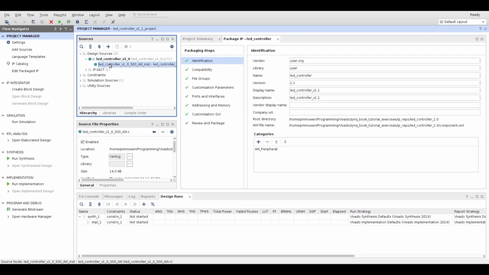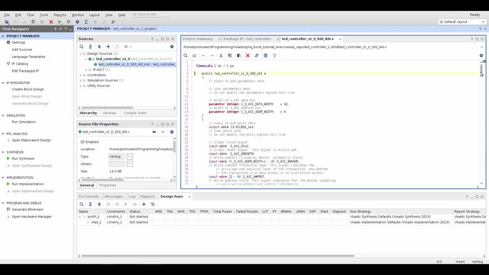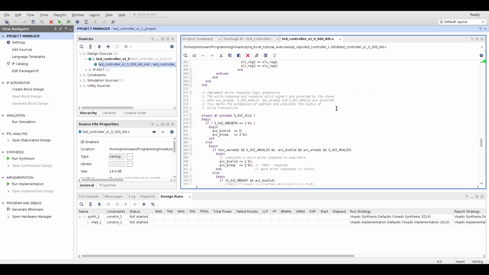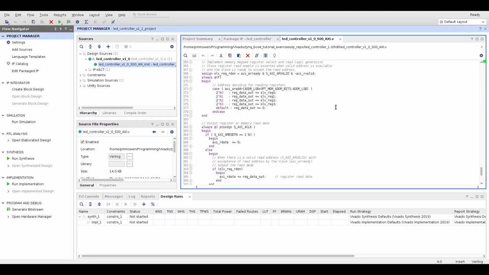So if we come down here, open this file up, all of this is just generated by Vivado, and I do not touch it.